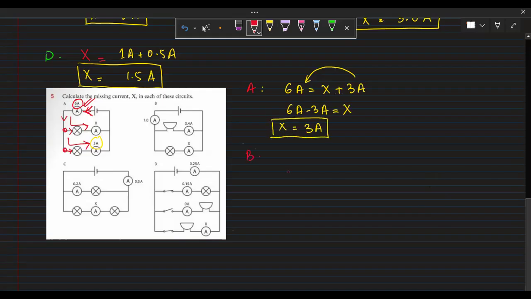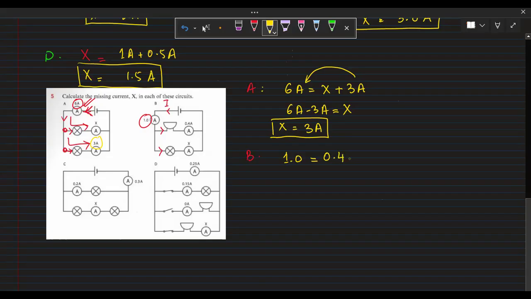Let's talk about the B1. Again, when you see this, the total current starts flowing, which is 1 ampere. It enters the buzzer, it enters the lamp. Okay. So again, we are going to write the equation. How are we going to write the equation? This 1.0 ampere equals, that means 1 ampere is going to be divided into the buzzer and into the lamp, right?